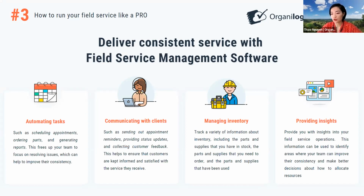I also understand that at the beginning, many customers hesitate to adopt field service management because it takes time to set up the account and to get used to not doing your paperwork manually. You have to set up everything, get things ready, and make yourself familiar with the software. So it can take time, but that's why it's important that you choose a good company and a good solution that can help you get started with the software and accompany you along the way when you adopt the technology.